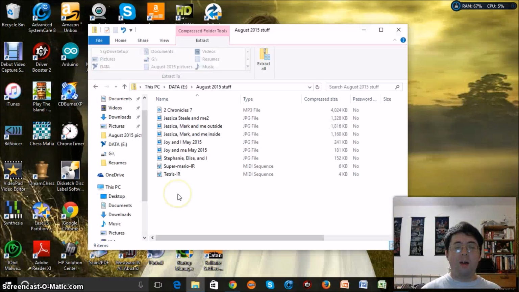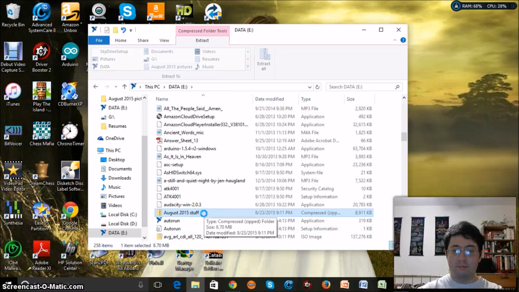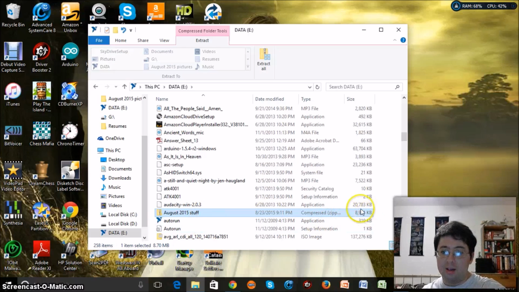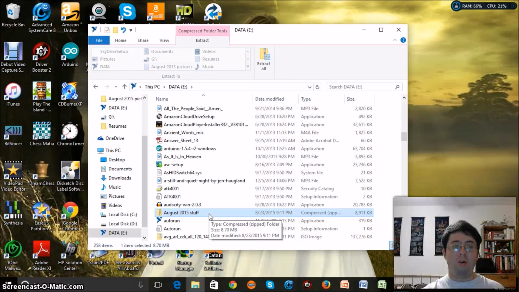So let me put the file. Okay, I have all the stuff that I want in there. So this is what I have. And as you can see, the file size is compressed a little bit. So there you go. And then what you can do is just send the zip file to your family or friends instead of sending them each individual file, as one attachment instead of multiple file attachments. It's a lot cleaner, it's a lot safer, and it won't be spammy at all.